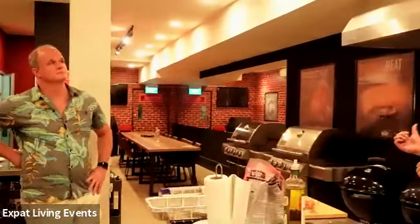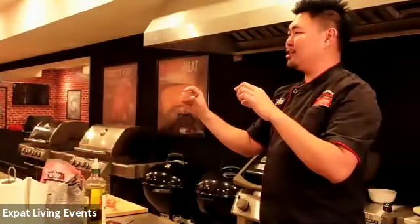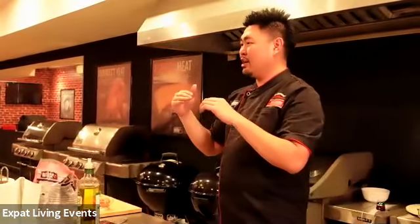If it comes out of the Weber, it's always even throughout the entire steak because of the heat. And because you cook it so fast, it's always going to be moist. So why rest it?